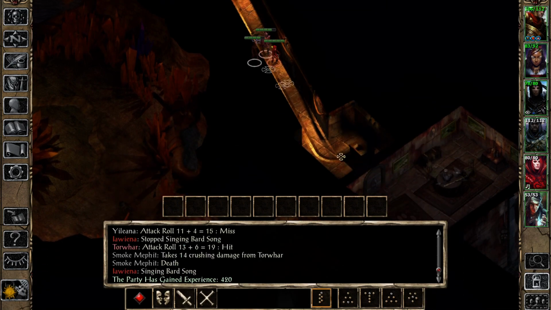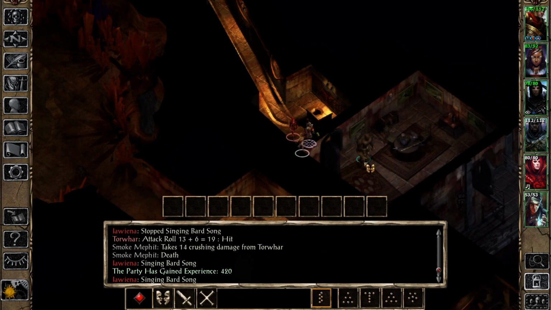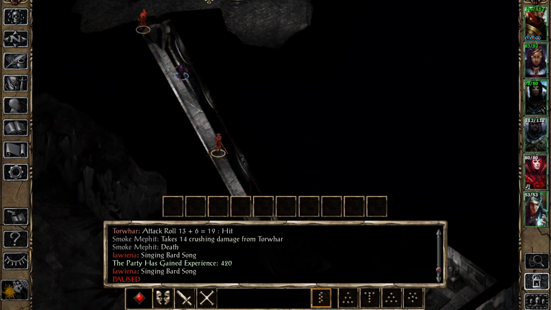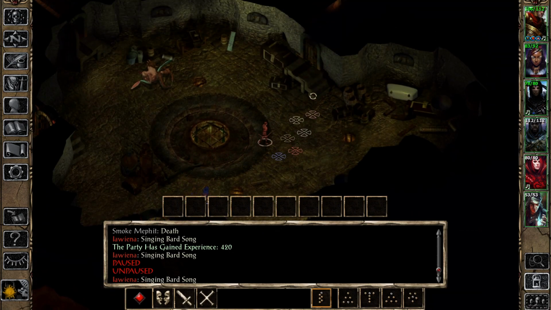So that's good. And again, we don't really have to go in here. It's really no point, but we can. So there's a jail keep golem. We don't need to kill that one. So we want to go up here.